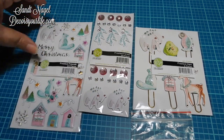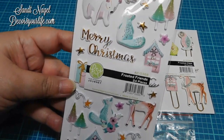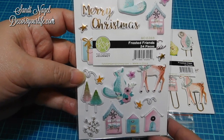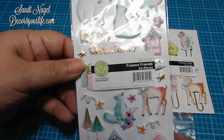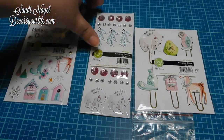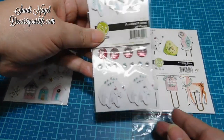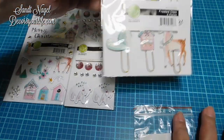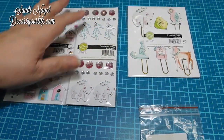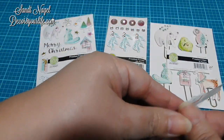The last thing that I got that I thought were absolutely cute were these poofy stickers. I got some the last time, and because they were so super cute, I went ahead and got some more. These were like a buck and change. I don't know if these are sold out already, but I will go ahead and link you to these in the area underneath this video if they're still available.